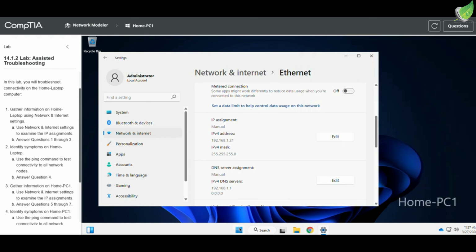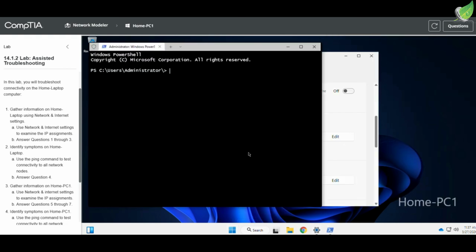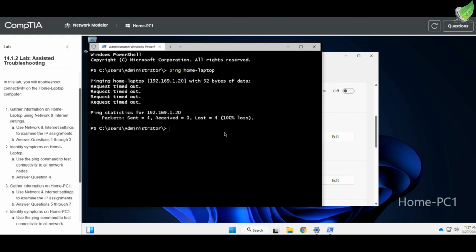So we'll scroll down to the terminal, and in the terminal you want to ping home-laptop. This timed out. Then let's ping home, nope, something is wrong with the spelling. Let's ping home-pc1. Okay, this is successful.